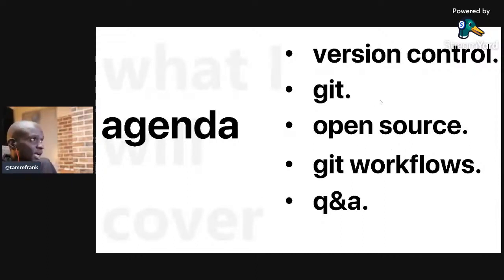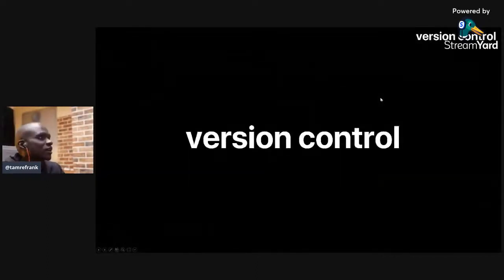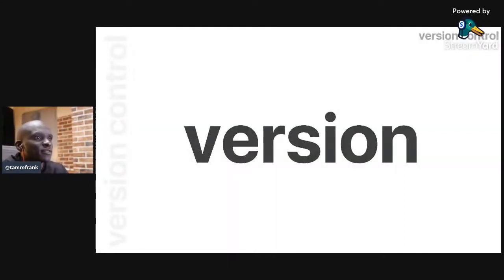So first thing is version control. When we talk about version control, what are we referring to? There are two words in version control, as I've indicated here. There's version, which is the first word. When you refer to versions, you're saying there was your original one, then it went to this point, then it evolved to another one, and then it's evolving to another phase.